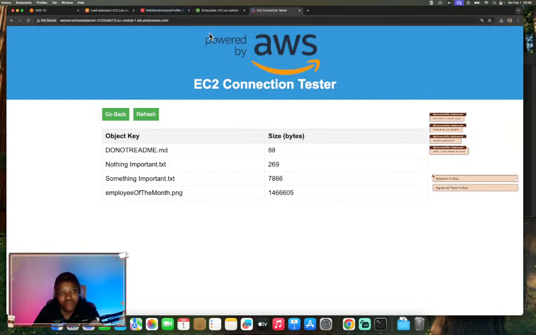Now, even though we granted the role that this server is using permission to do things in S3 buckets, I could still put a barrier in my S3 bucket and say, I'm an S3 bucket and the only people I want to see what I have inside my bucket is this person, only if you have this, only if you have that. So even if my role, my EC2 instance profile, has all the permissions to access anything and the resource says, no, I'm not allowing you to see me, there's nothing it can do about that.